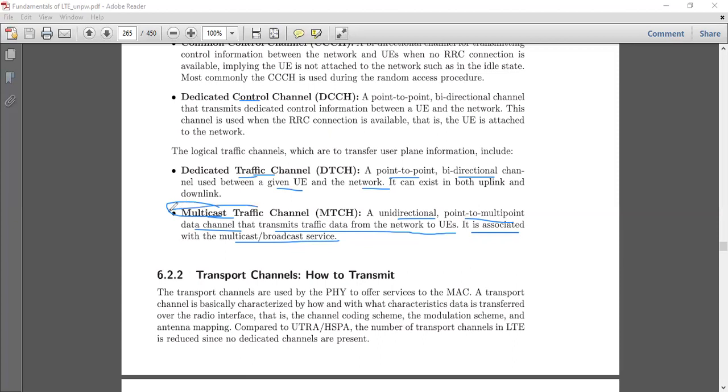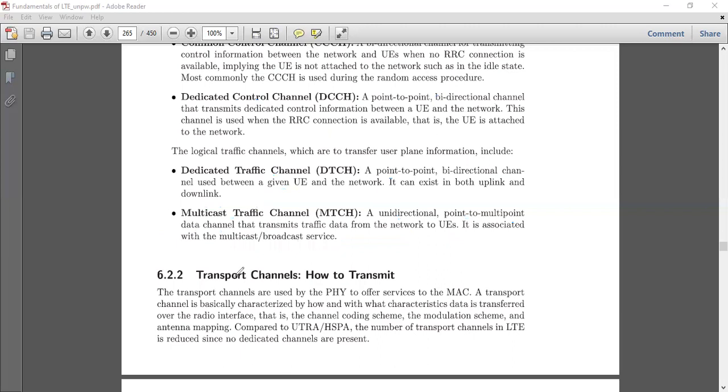Then there is multicast. You can see here these dedicated channels we're talking about are bidirectional, whereas the multicast and broadcast services are just unidirectional services, right? So that reduces a lot of load, and it's good to have a separate treatment for such services and normal services like one-to-one communication. That is why separate channels.